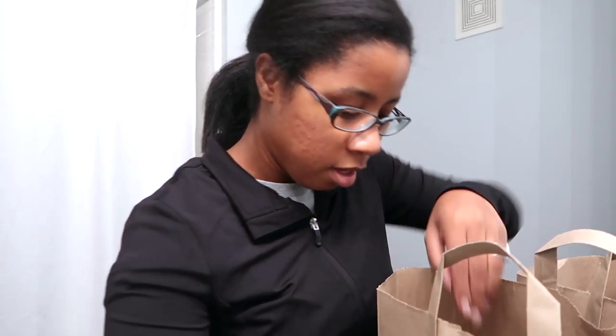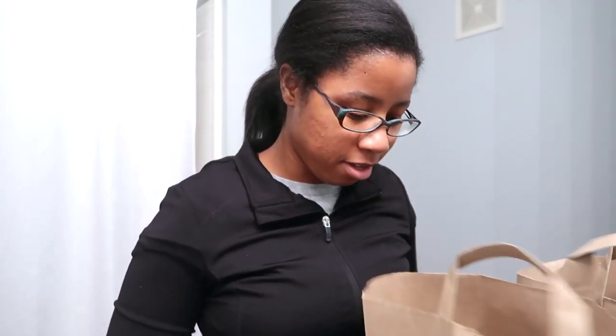This is really cute, and I'll show you guys what I'm gonna do with it later, obviously. And I got some shower hooks because the ones that we have are kind of rusting a little bit. I got the cheapest thing I could find at the time, so we're gonna change that up. Got another one of these. And then I got some potato peelers. I needed some of these because I'm tired of using a knife. Random hangers, 18 hangers for like $1, which is awesome. And then I got these little things right here, which I don't know what I'm gonna do with yet. I think I have kind of an idea. But yeah, and that's it.